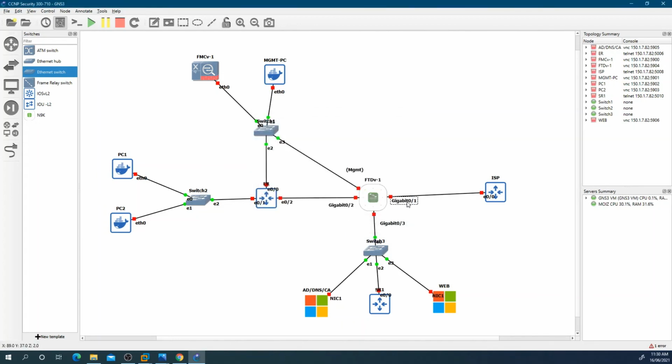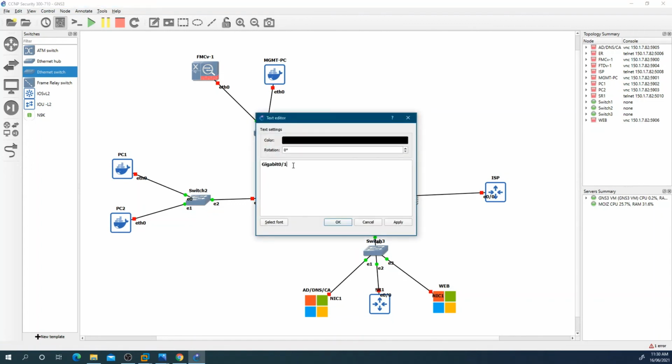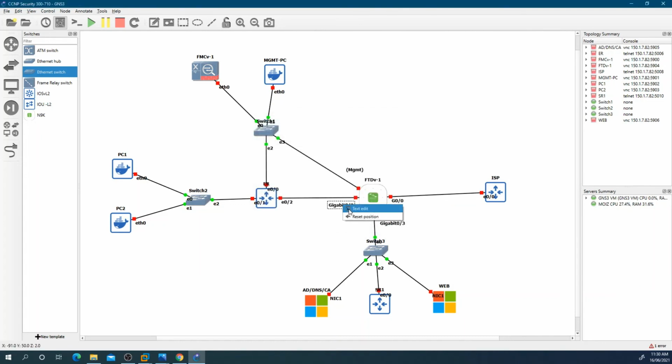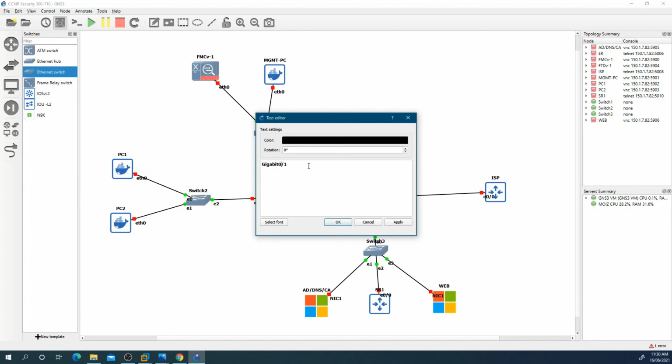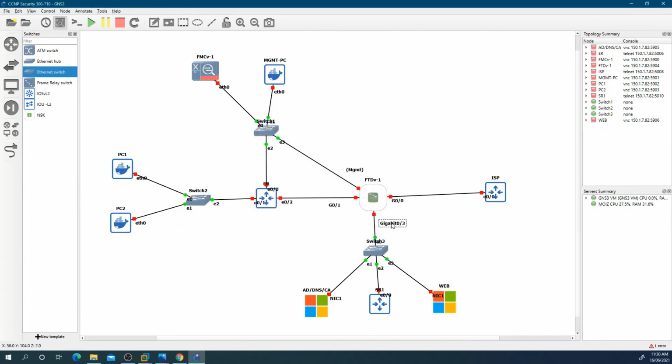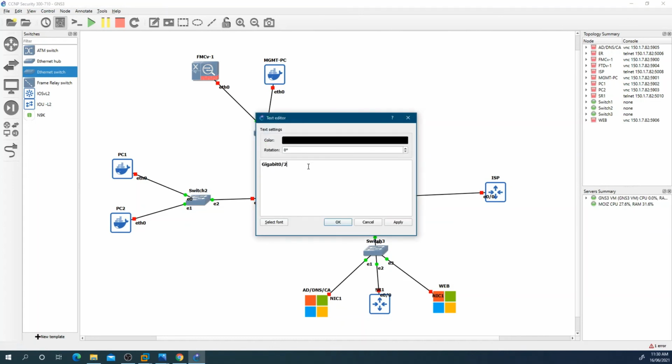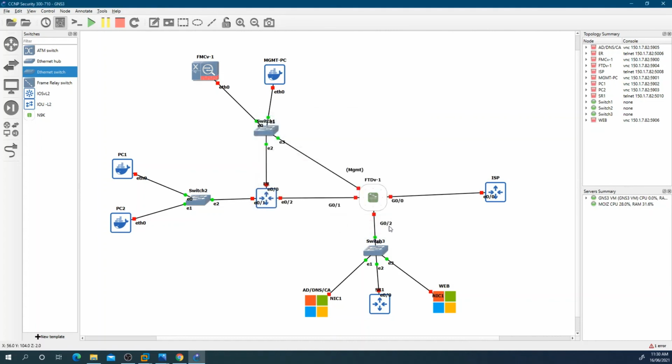Now 0/1 means 0/0, so I will change it to G0/0 in small letters. And 0/2 means 0/1, and 0/3 means 0/2. So before you start your lab, make sure you fix these interfaces, otherwise you will be confused. I know the mapping is not good, but that's the issue I have found, and I am telling you this to resolve these issues.